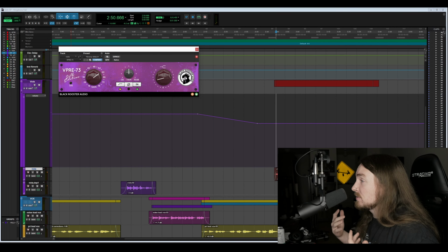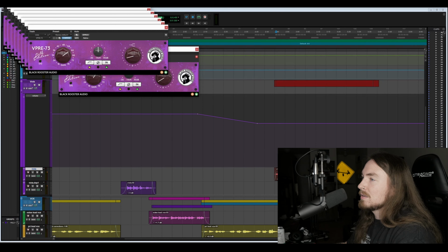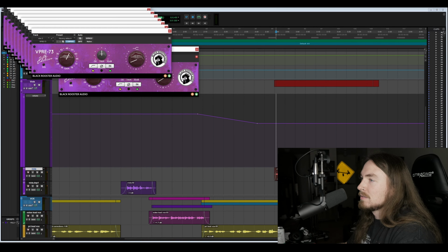One last thing I'm going to do is, since I have it on the viola, all the vocals and my electric and some of the reverbs and delays, I'm going to turn off the VPRE on everything I used it on in this session and then turn it back on so you can see how much of a difference it made in bringing out the clarity and just natural beauty of this song. Let's actually count how many of these I used. 1, 2, 3, 4, 5, 6, 7, 8, 9, 10. I used 10 of these.